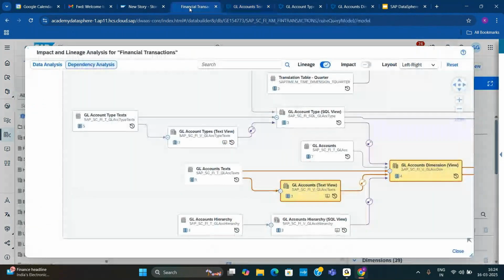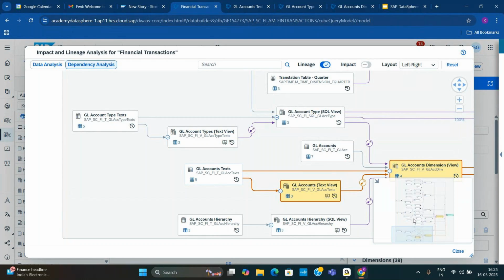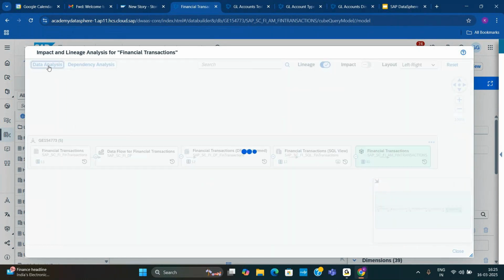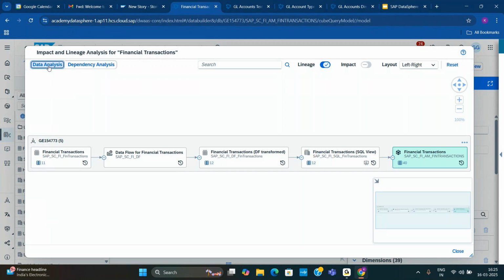From this relationship, you see the flow in DataSphere. Can we just go quickly through that flow? Not this level of detail, the previous one. Okay, data analysis. This level of detail. So the first table, where is this table located?